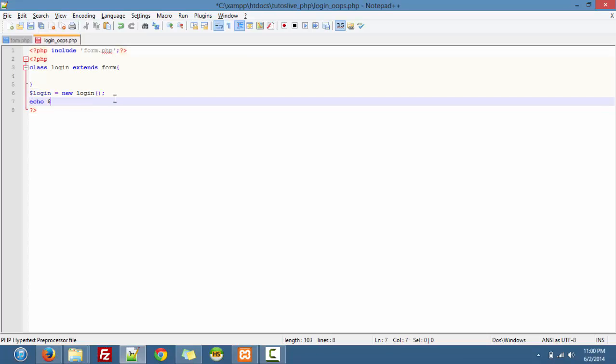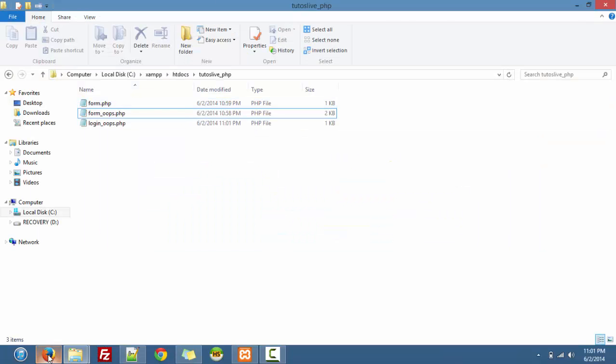So I'll say echo $login button. The first is submit. This time I'll just say button. Then the next is name. I'll call it just button. Then the next is the class. I'll say form button or form submit, let it be meanwhile. And then the value is login, let's say. And then the ID will always be the same as the name, button. Let's see now. Let's go back here.